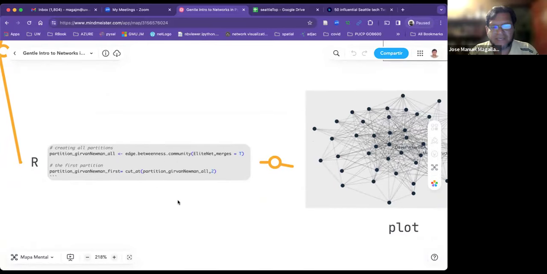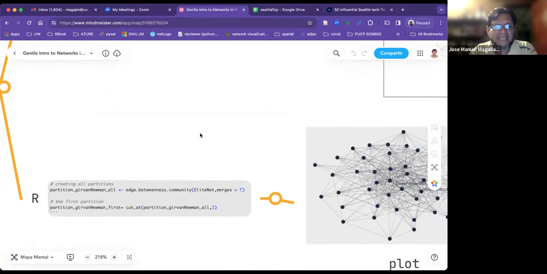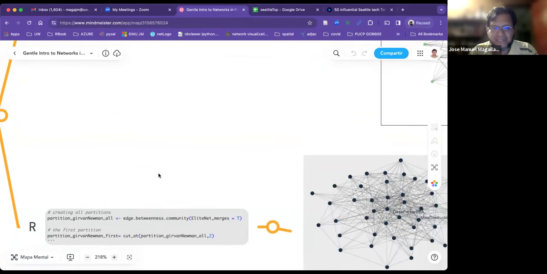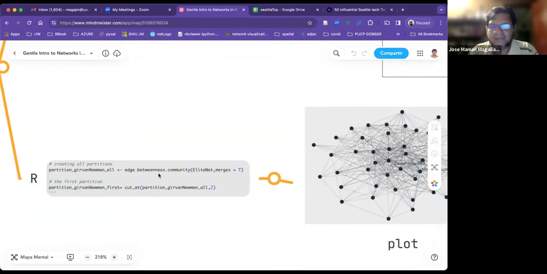You also have the Girvan-Newman in NetworkX. The function in NetworkX is community Girvan-Newman, the direct name of the creators of the algorithm, while in R it is the edge betweenness community function, because that's the actual function being used for this.